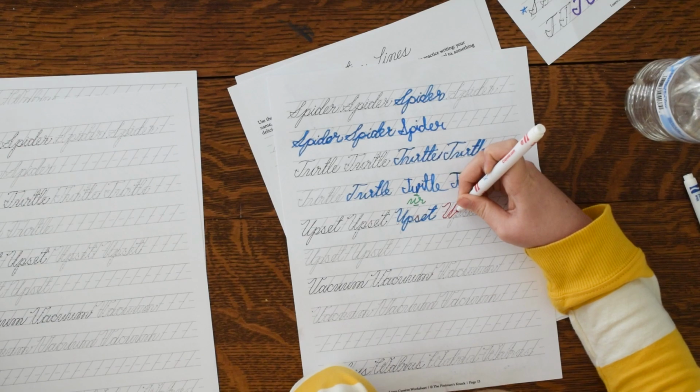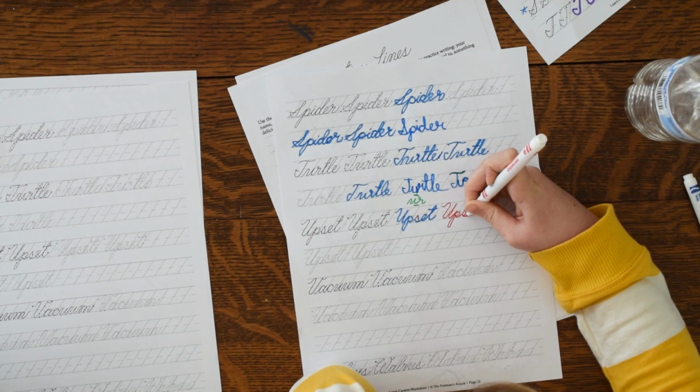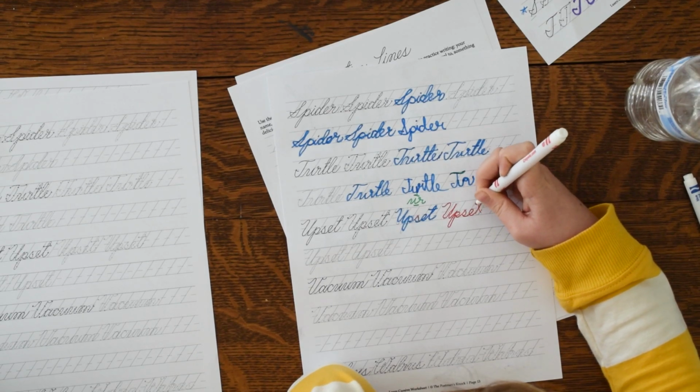Yep. And all the way down. Yep. Triangle. Yep. Little loop for E. All the way up. Oh, that was awesome. Yeah. I'm not upset about how you wrote that.